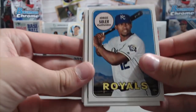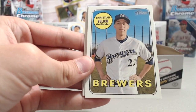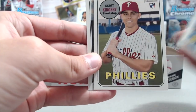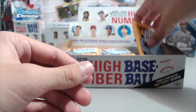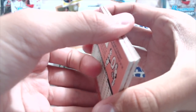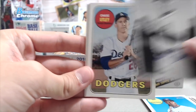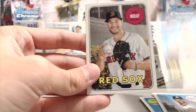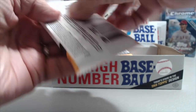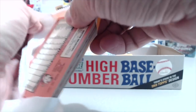Next pack — there's a Christian Yelich, which is nice. He's been playing awesome and is in the running for MVP of the National League. Next week Tuesday I think is a wild card game — I can't remember if it's National League or American League, or if they both play on the same day. This pack has a deckle edge card in it. We've been getting about two to three deckle edge cards per box.